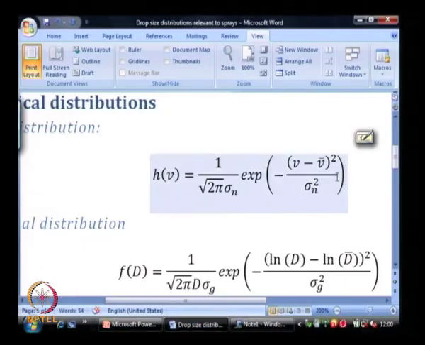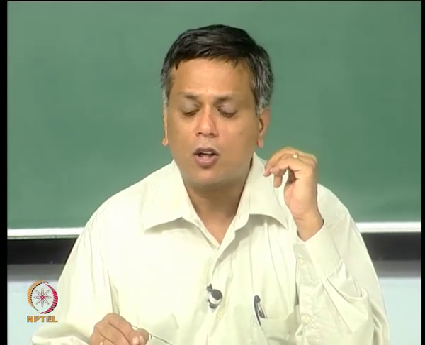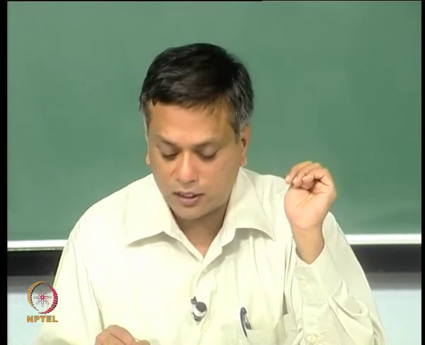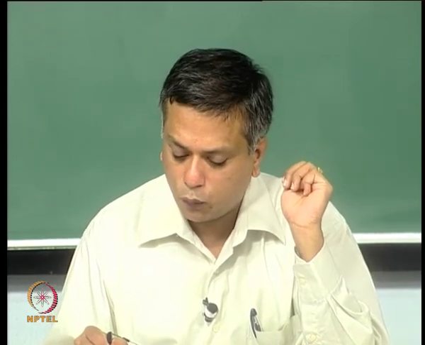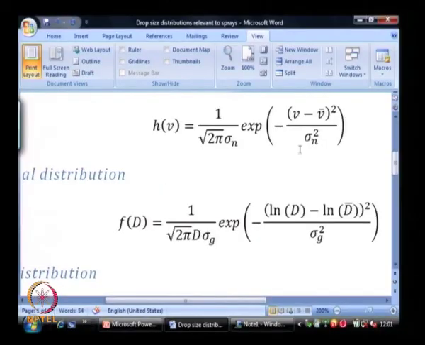If I have an on average faster moving spray, all it means is that v bar is a higher number. If the distribution has a wider range of velocities, then sigma n would be a higher number. So, this is a functional form that I can fit to any sort of a PDF. You can imagine how at different points in the spray, because the sample of drops are moving with different velocities and different spreads in the velocity, v bar and sigma n would be a function of the spatial coordinates. So, a PDF like this is a PDF in two parameters. Those two parameters can become functions of r, theta, z and time.